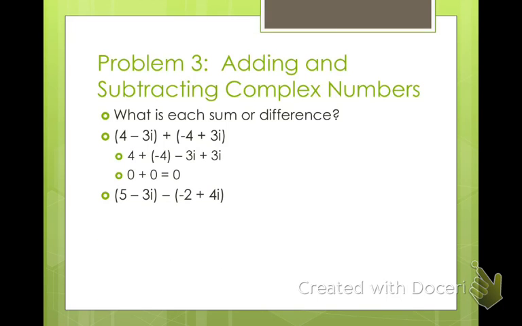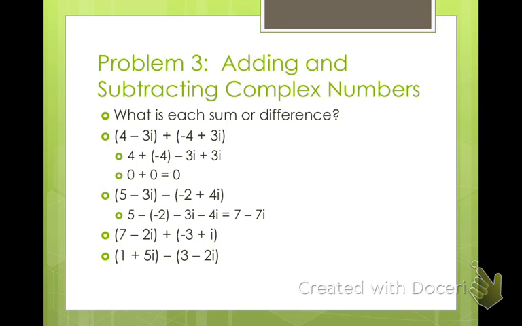Okay, what about this one? Do you remember when we subtracted, I don't know, what was this, Algebra 1? In order to subtract, you change signs. So 5 minus 3i plus 2 minus 4i. Combine my like terms. 5 and 2 makes 7. And negative 3i, negative 4i makes negative 7i. So 7 minus 7i. Now 7 minus 2i plus negative 3 plus i. See, that makes 4 minus i. What about this one? Are we doing okay with these? Pretty easy? Okay, good.